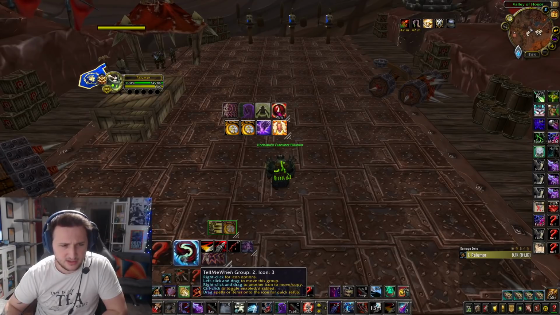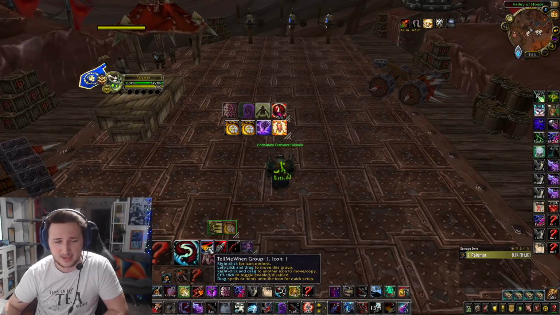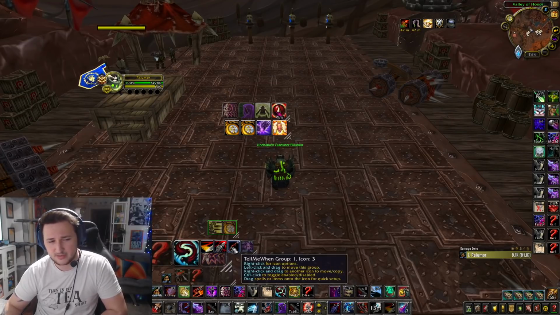The only things I track here are my Shadow Dance. I just have a big icon that shows up when my buff's available. I track my Slice, Rupture, and Garrote for when I'm playing Assassination especially. That's very helpful. Really simple stuff.